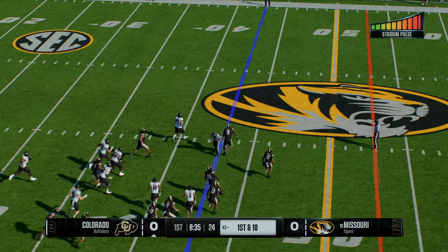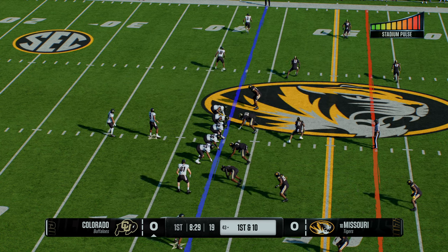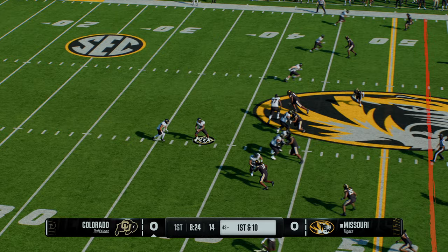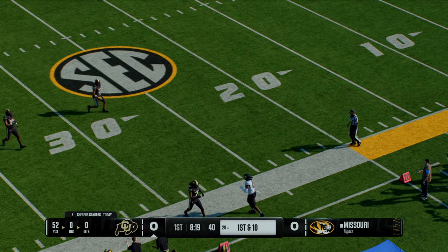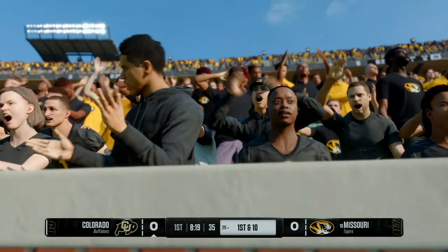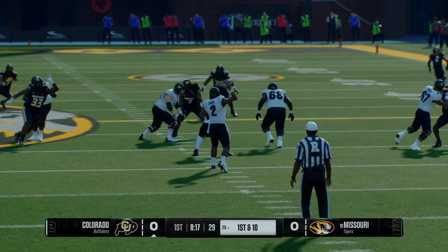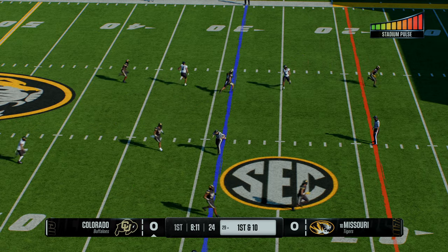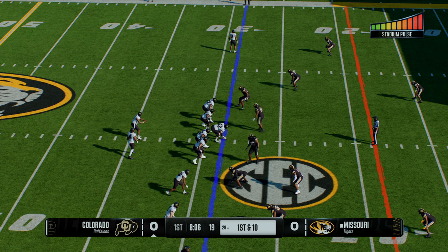And you could tell they got on the edge quickly, got the big first down. And the Buffaloes come to the line in the hurry up. Off the play fake on first down. Pulls it in. Finally run out of bounds, but he has his offense rolling with a first down. Well, one of the reasons you go for vertical is because you know you've got dudes that can stretch the field. This guy is one of the fastest receivers in college football, so I love the play call, taking advantage of that speed to go make a big play. Inside the 30 at the 29, it's a first down.